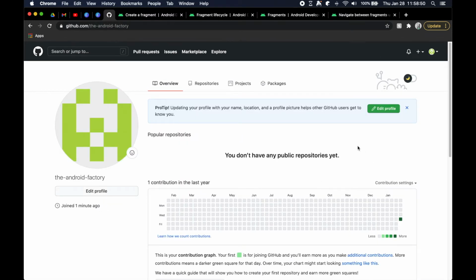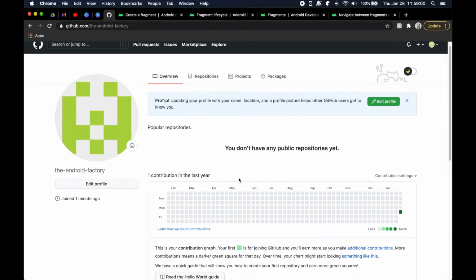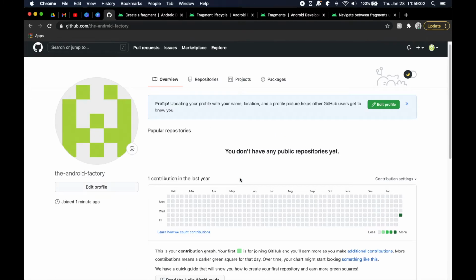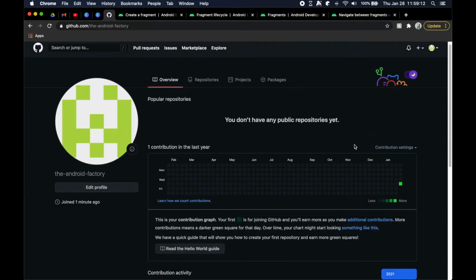Okay, so once you verify your account, you can go over here in this top right corner and see a little settings pane and whatnot. You can click on your profile and it'll bring you here. So you can go ahead and edit your profile and add whatever you want to it, a little picture if you'd like. I'm actually going to turn on night mode, something kind of recent, and I just think it looks beautiful. Big fan of dark mode.